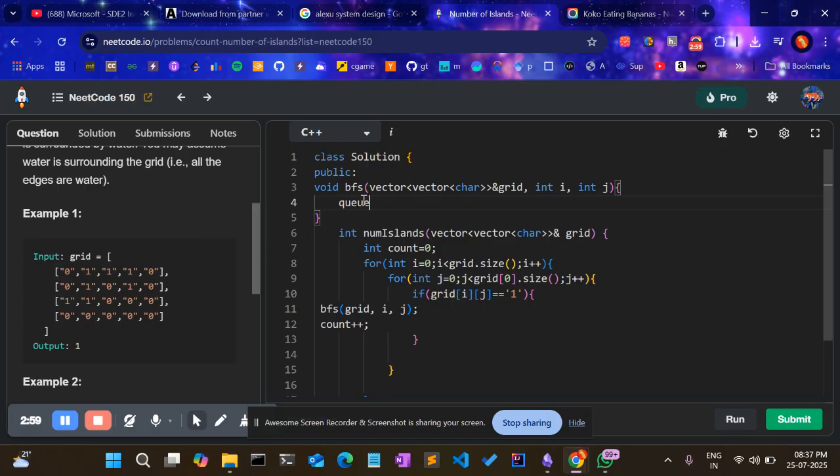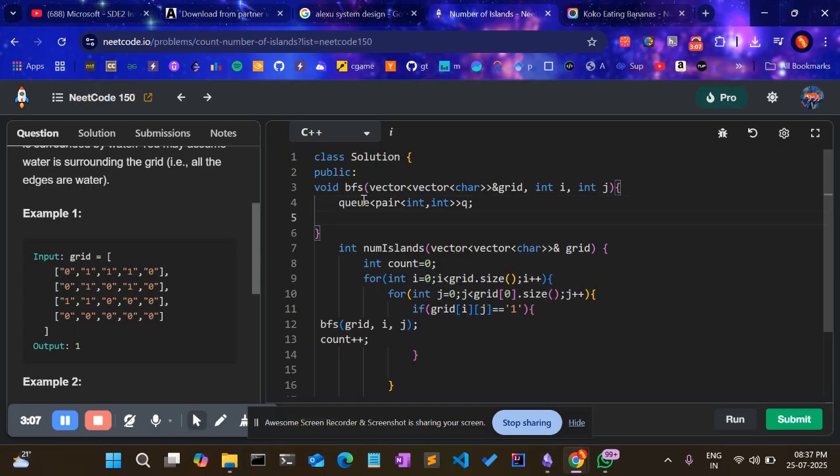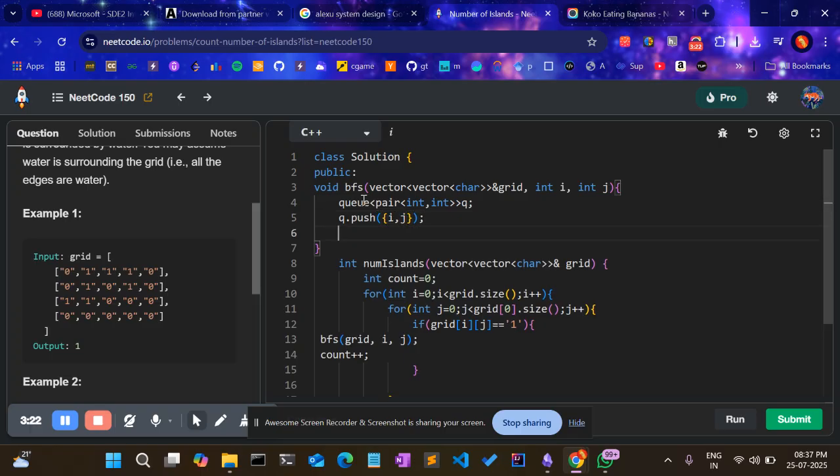So we'll make a queue of a pair of integers, and by doing that, we'll be pushing a particular value. That's the function inputs to the queue, and we'll be marking the grid as visited. In this particular scenario, we'll be just setting that as 2.